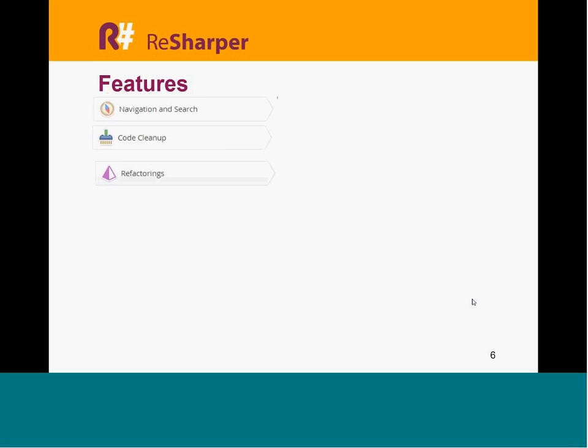So these are the key features of Resharper. It helps you in refactoring the code. Most importantly, it assists you while writing the code. That's the beauty of it. It acts as an observer. It keeps working with you, pair programming along with you while you are writing the code. Then code generation. There are ways using which you can quickly get the code. So I'm sure you would find refactoring quite interesting, coding assistance interesting, and code generation very interesting.